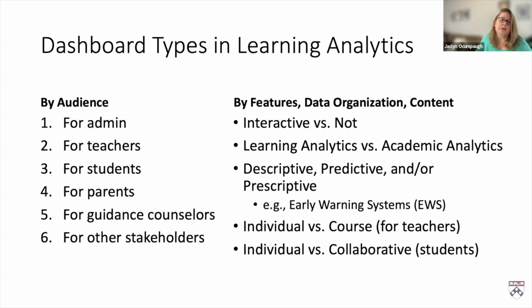And we can also sort these dashboards by features or by how the data is organized or content. So, some dashboards are interactive. That's what we're going to focus on in today's examples. Some are for learning analytics, which would be things that are sort of directly applicable to the student or the teacher versus academic analytics, which would help the school admissions officer decide how many people there's space to admit for the next year, how many sections of a particular class are going to be needed based on how people are performing in the course currently, and so on.